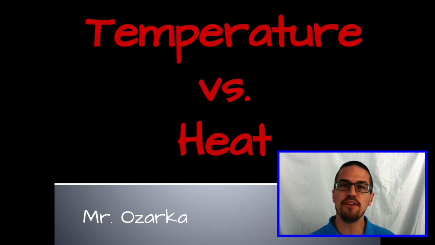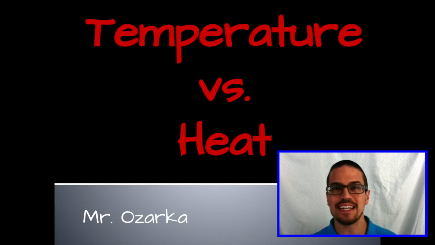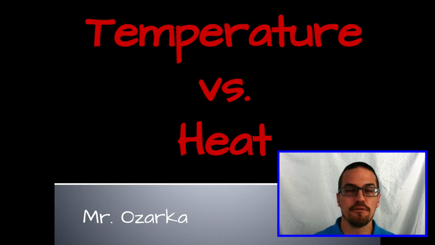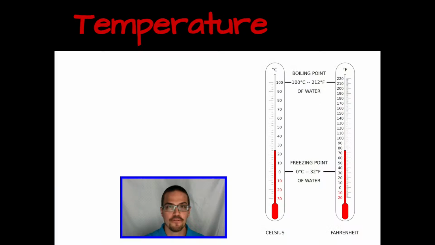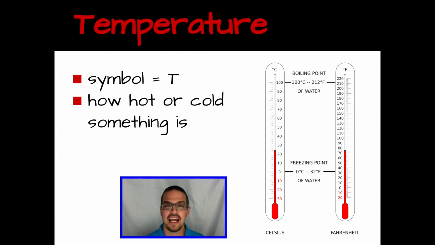Alright, so this is going to be a video about the differences between temperature and heat. Now these are two terms that are very, very closely related, but sometimes people get them a little bit confused. So hopefully this video will help clear up any of that confusion. First thing we're going to start with is temperature. Temperature has a symbol of capital T, and it's basically just how hot or cold something is.